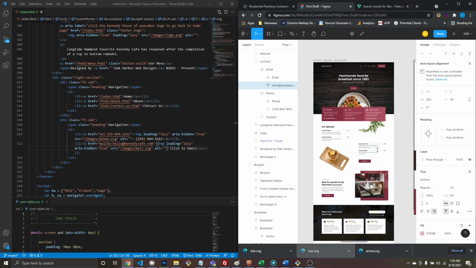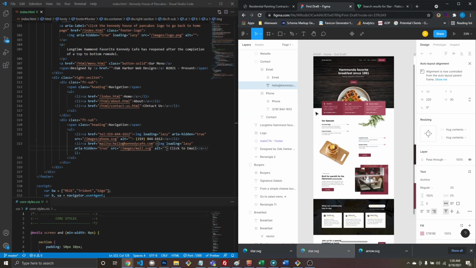So now that we have the HTML done, which is the most important part. If you do not structure your HTML thinking about how you're going to make it in mobile and desktop, you're just going to have problems down the road. Like when I was doing my HTML here, I was also planning it to work on mobile first, and then how to go to desktop. I wasn't just doing it willy-nilly.